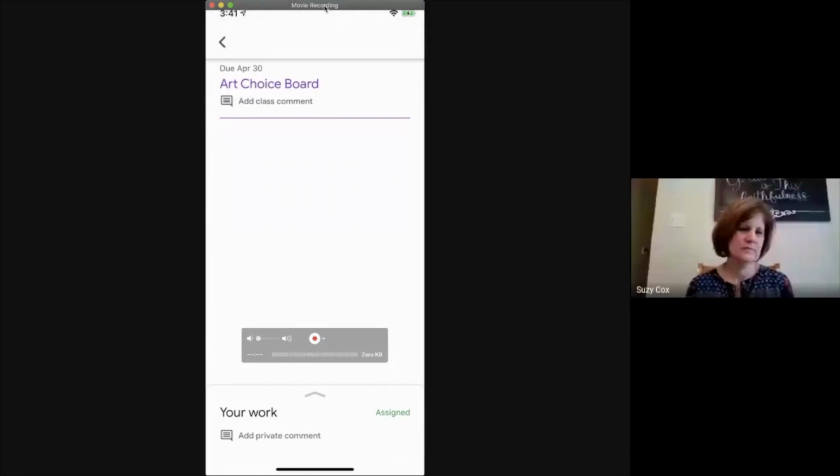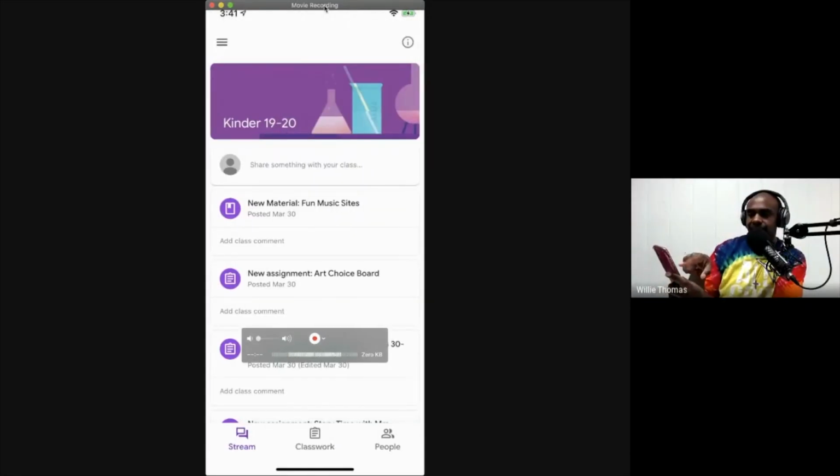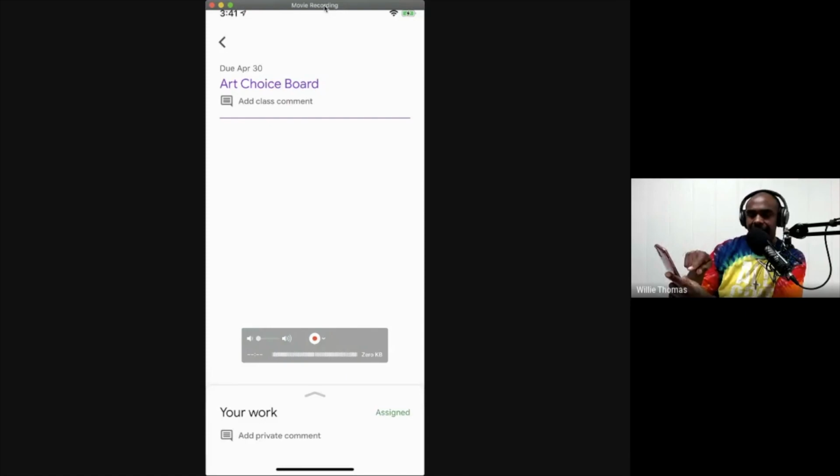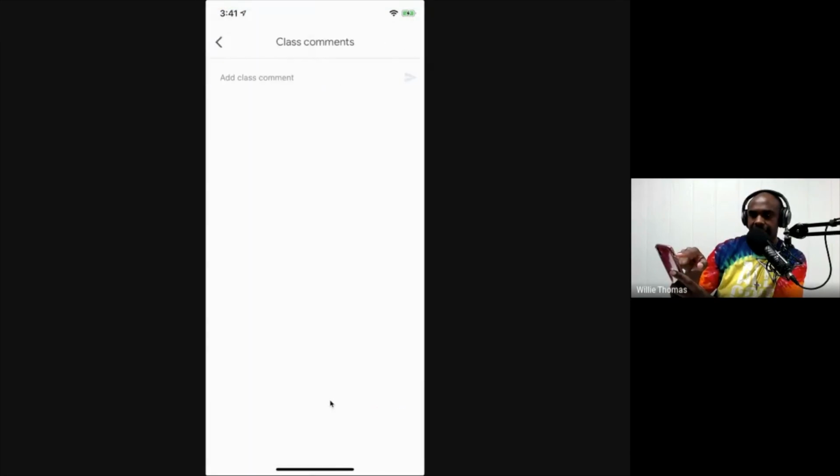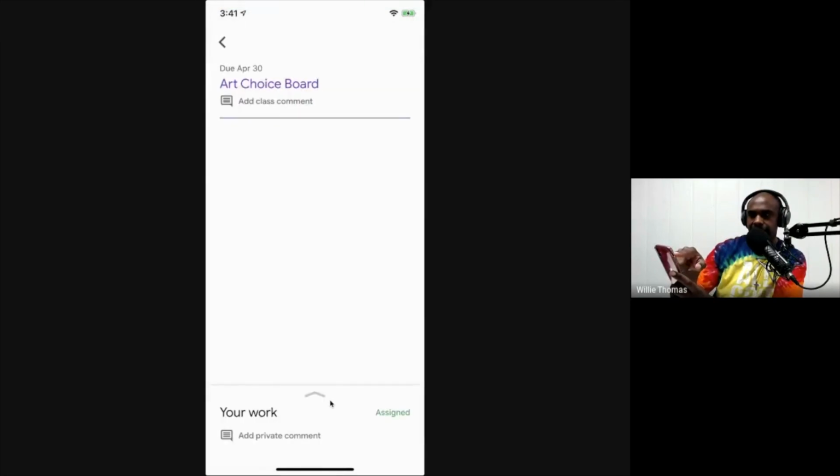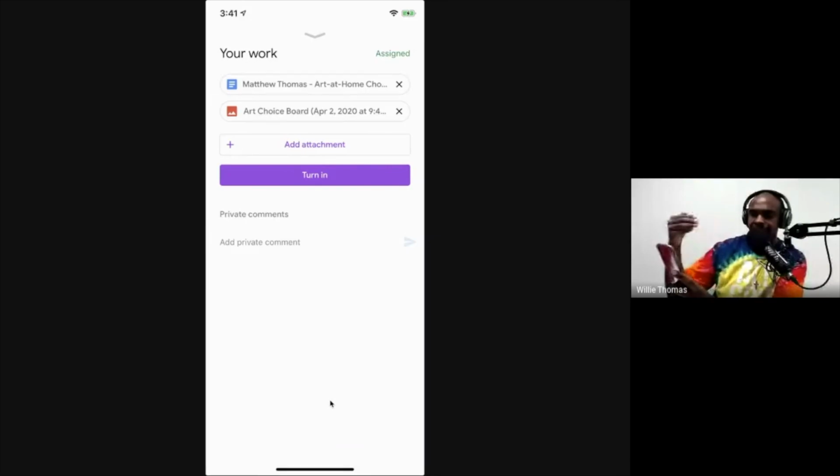So in Classroom, the student or the parent is able to go in, select their teacher's classroom, and click on an assignment. Then at the very bottom here, they click on where the work is assigned, or they can even add a comment if they need to. The parent can click here, and they're logged in as the student, and they click add attachment. Once they log into the phone, iOS or Android, they do it once. That's it. They're logged in. They don't have to worry about it. It doesn't log them out. They hit that add attachment button.